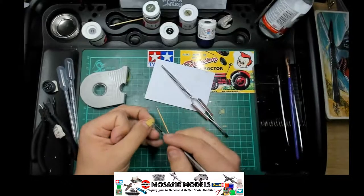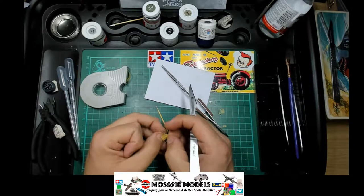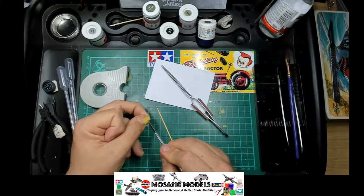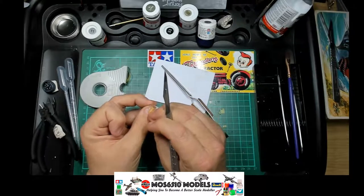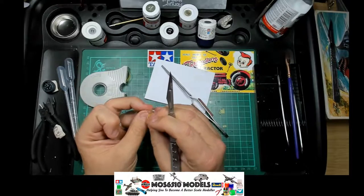It's very fiddly. If you do it right, it looks good. Go again. It's off now. Pull it off here. Gently pull. Oh, look at that. What a swine.